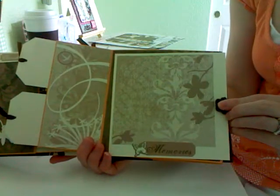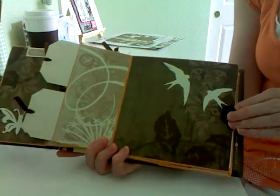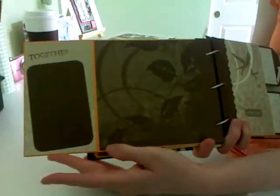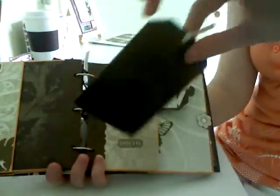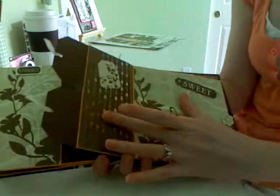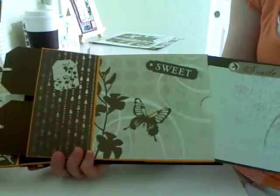This mat says 'memories.' I thought it would be neat to put older pictures of her family, because the colors are so muted - they're better for older photos, like sepia tones and things like that. This flap opens and there's another mat, and then just a big space for a photo. Again, the little mat with the journaling on the back - these are Fiskars journaling stamps. You can get a closer look at them in my stamp storage video. Some more spots for pictures and another tag that says 'smile.' That one has a bird instead of a butterfly - there were more butterflies than birds in this collection.